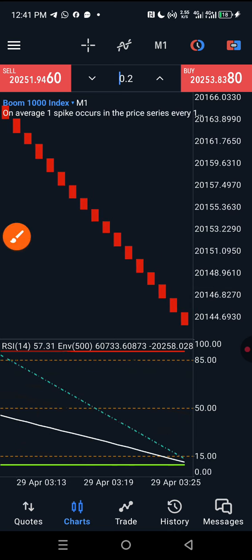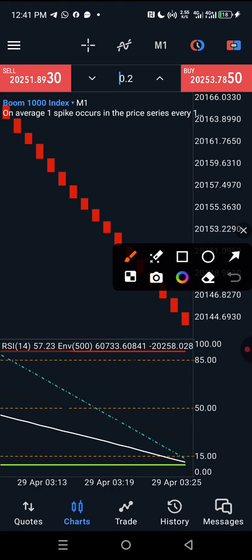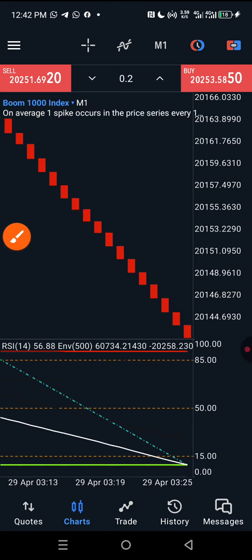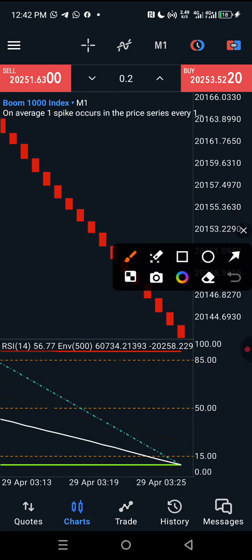Look at when it comes to 15 here, somewhere here. All right, that's when it touches 15. You now exit that sell and you enter. All right, and within a short minute they pointed. You see, they make a point. Look at what we are looking at when they make this point like this.